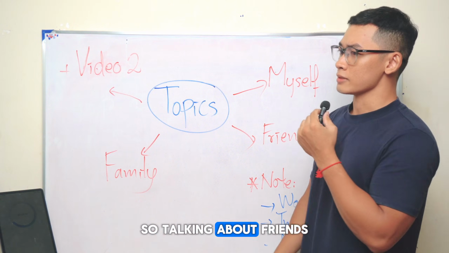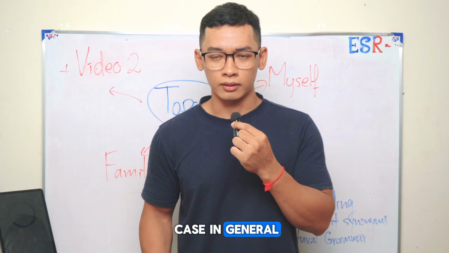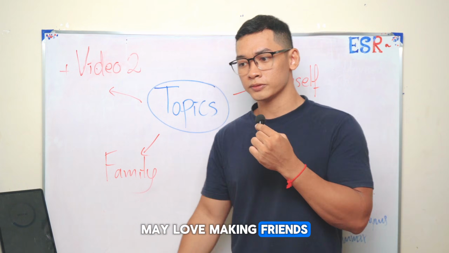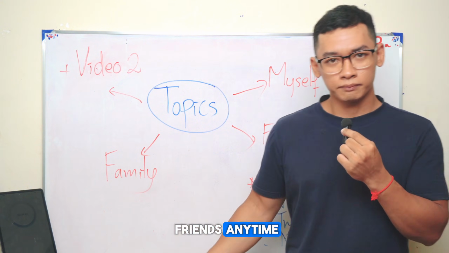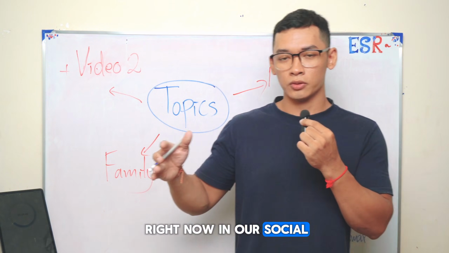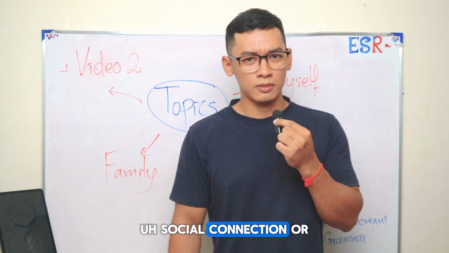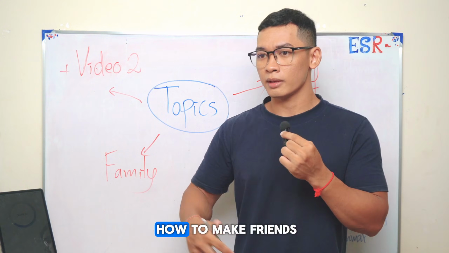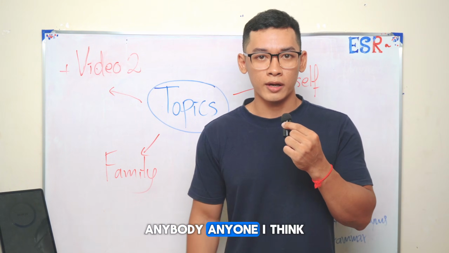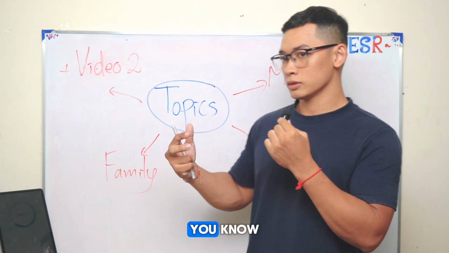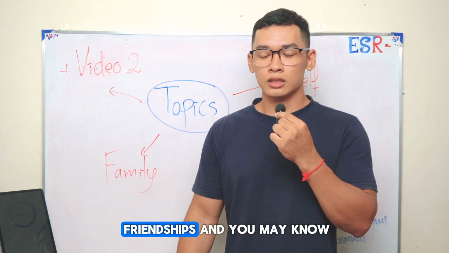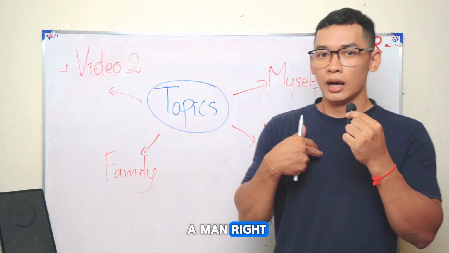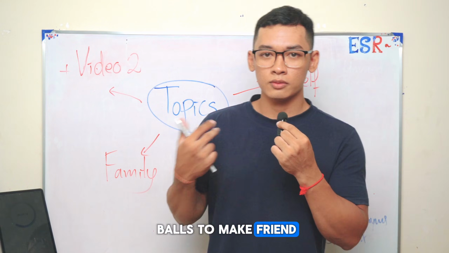So, talking about friends. Friends would be the case in general. A lot of people may love making friends, right? You prefer to make friends anytime. And you can see right now in our social connection, or maybe the connectivity in our society, if you know how to make friends with anyone, I think you will find different connections or different friendships, and you may learn a lot from different people too. For example, I am a man, right? I am eligible to make friends with anyone if I want to.